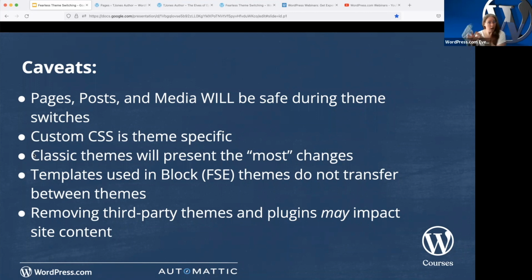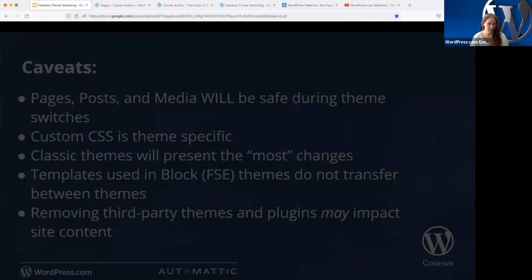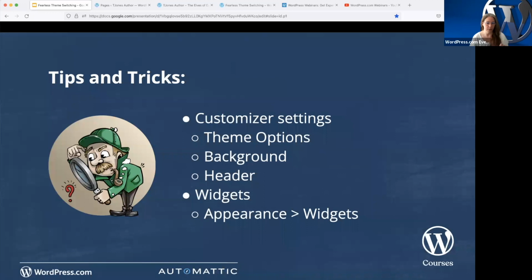So if you build content in a template in one block theme, and then you switch to a different block theme, then that template content, that's not going to move over with it. But if you switch back, it will still be there, okay? And again, I'm going to show you that. So those are the caveats. Oh, well, tips and tricks.